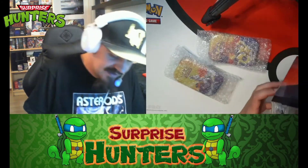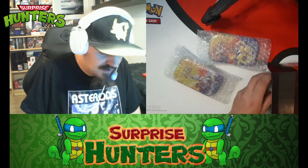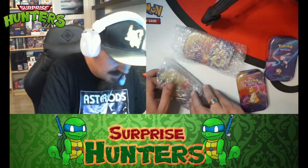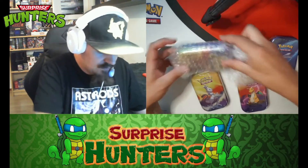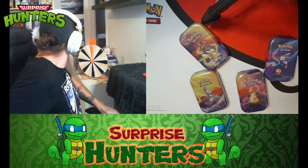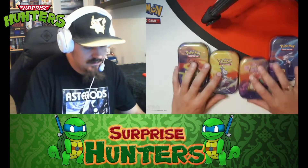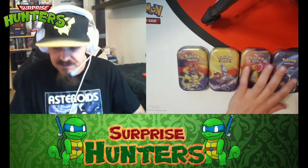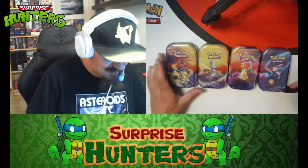He packed it so well — he packed each one of them so they wouldn't hit each other and get damaged. They even have plastic on them. I've only opened one of these before but I don't know which one right now. When we open them maybe we'll see which ones I've been missing. We're gonna start off with the Pikachu Ball Picks one. Robert, thank you so much for the trade, bro. I'm so happy to finally have some products to open.